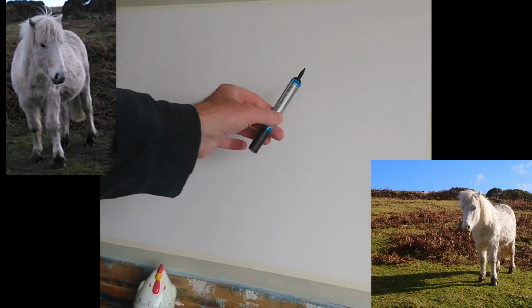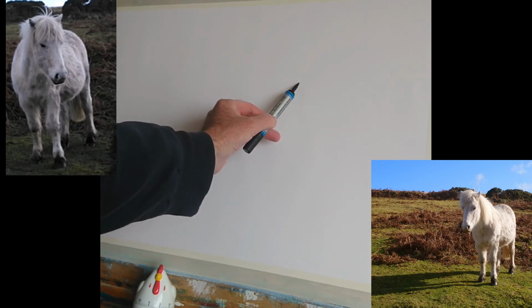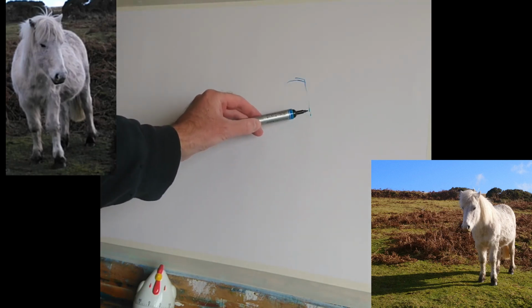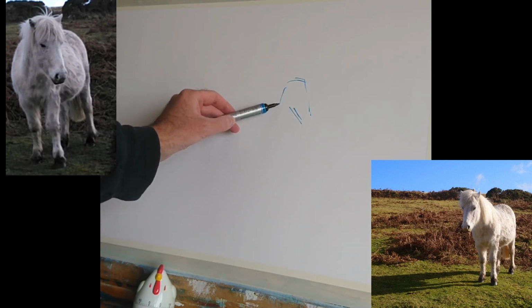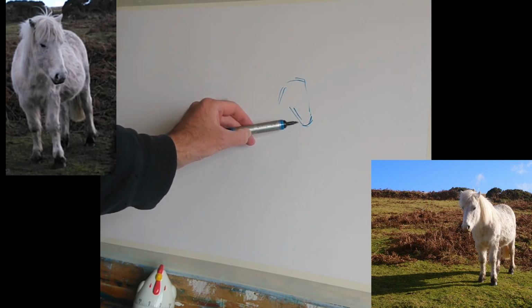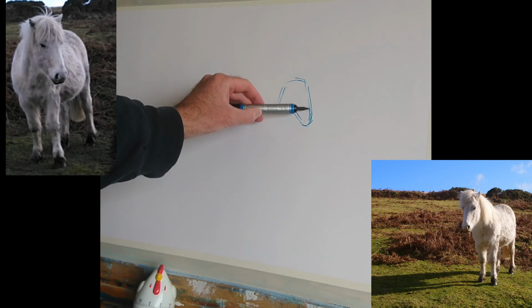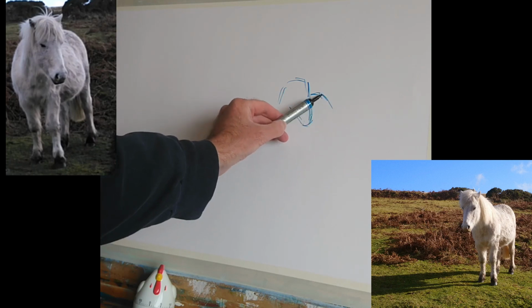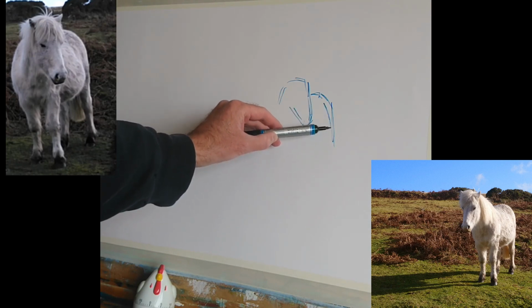Got the old turquoise watercolor marker, and I'm going to put the horse in around about here, so off center, over to the right a little bit. And for this initial drawing, I'm looking at the reference photo. I'm not interested in any detail here, but I want to get the fundamental shapes reasonably correct and well proportioned so that we can see how everything sits on the page.